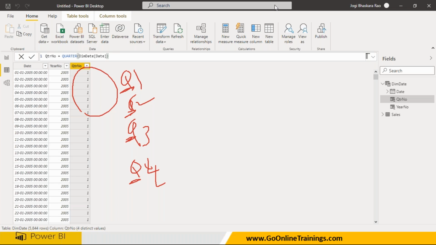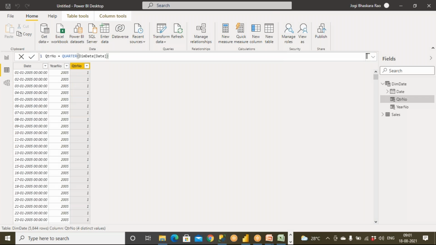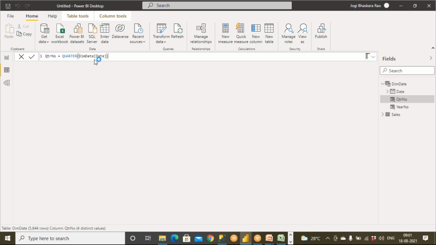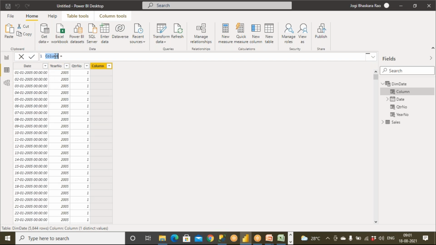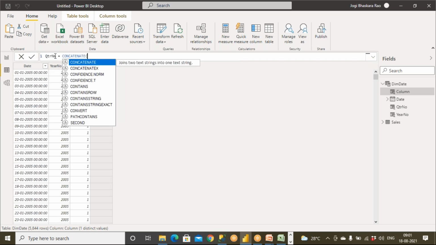So how to get it? You know how to get it now. I need not tell you. You need to concatenate something, right? So you go to new column. What is the column name? Quarter name. So you go here, QTR NM. NM means name. And you come here, you are going to use the CONCATENATE function.